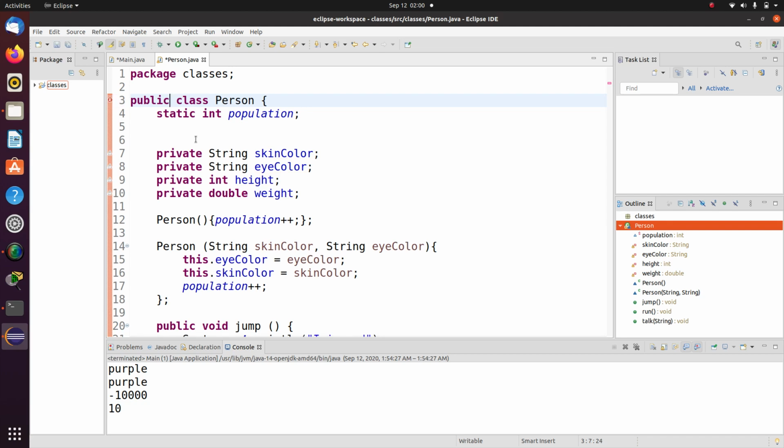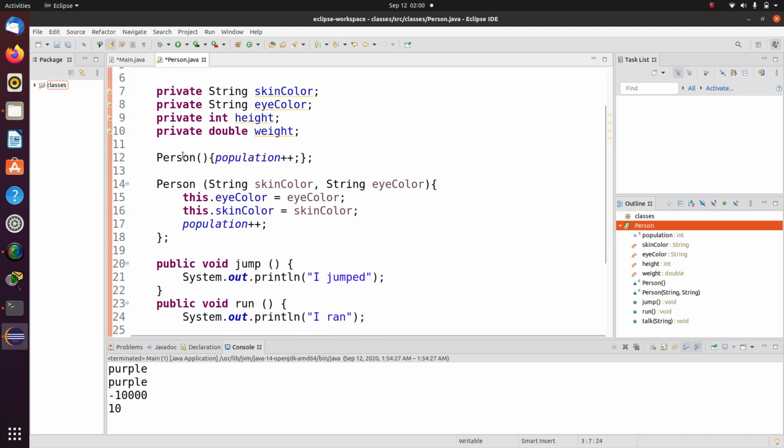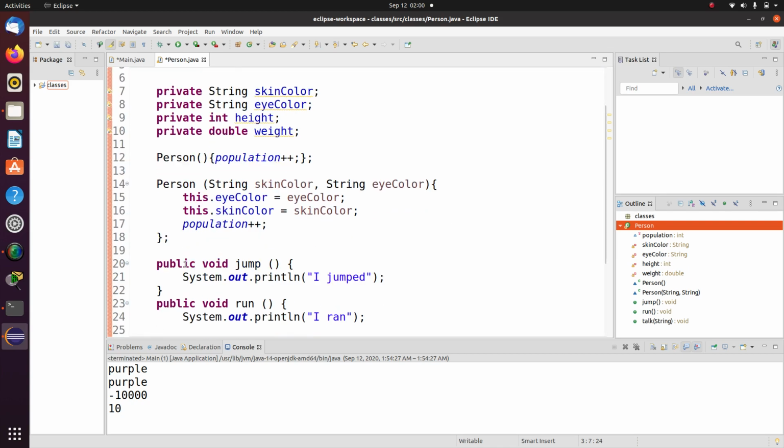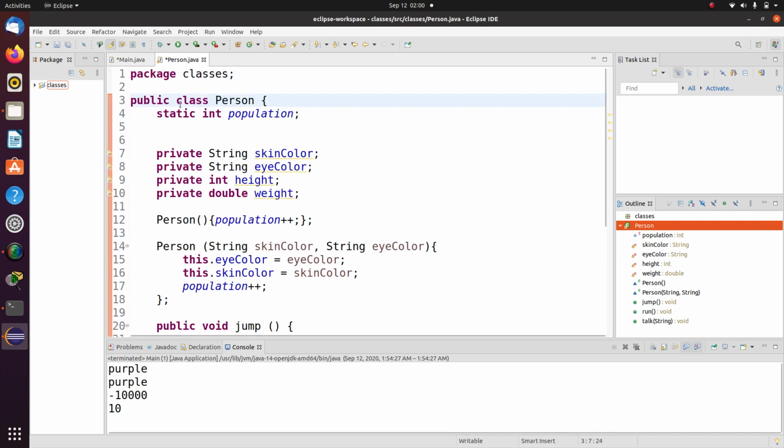But anyways, you can do public, and you can do private here. You can do it to functions that you only want accessed by a specific class.